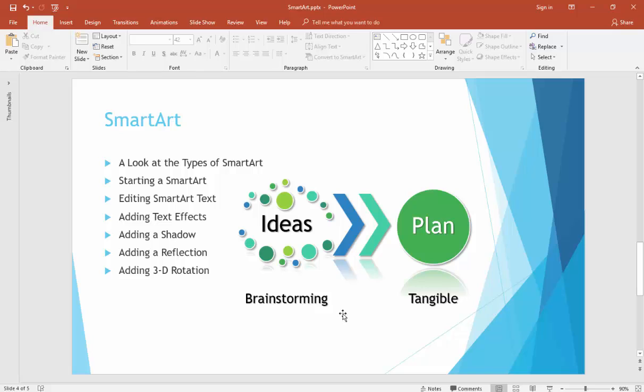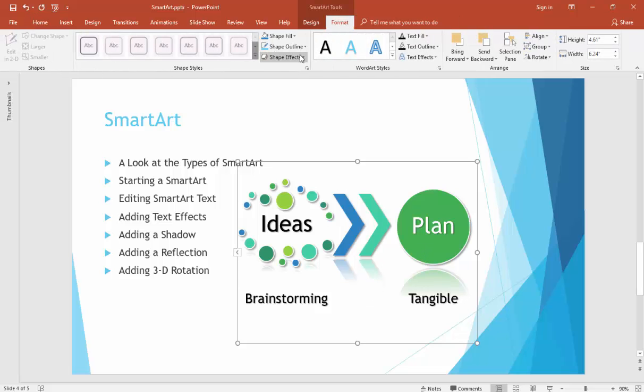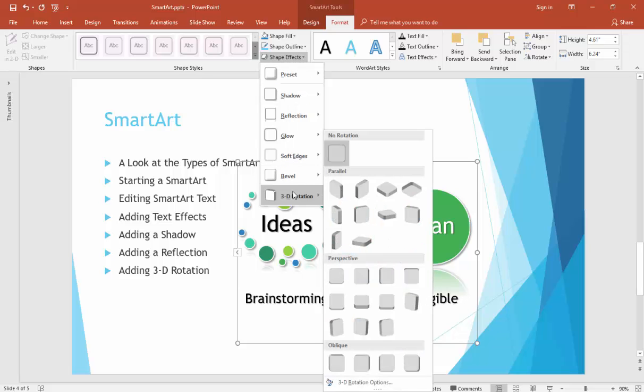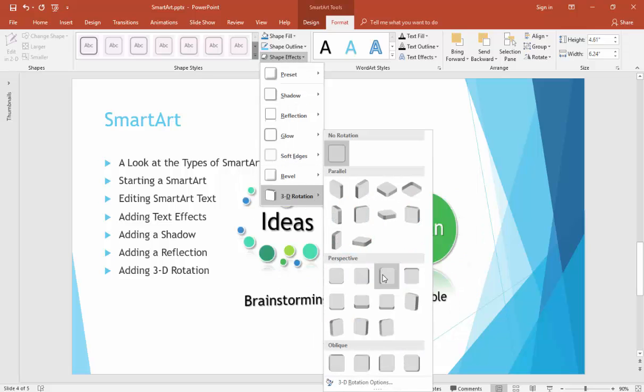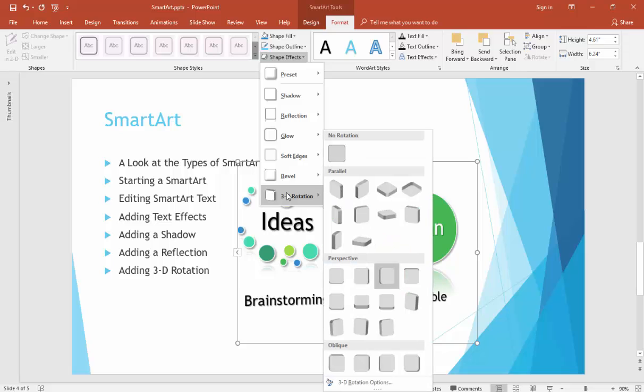But if you want to add something a little more dynamic, we can select the SmartArt and affect the whole thing at once by going to Format, Shape Effects, and choosing a 3D rotation. And I'm going to choose this 3D rotation, which gives it a little bit of a trailing dimension, or we can pick something a little more severe.